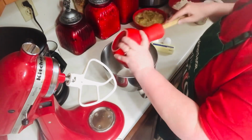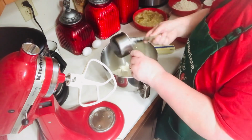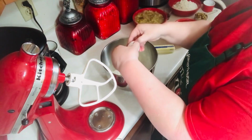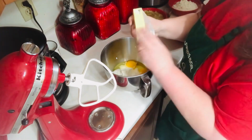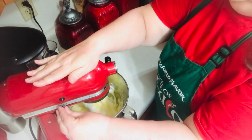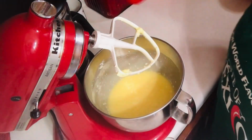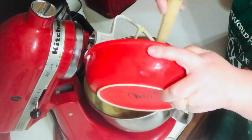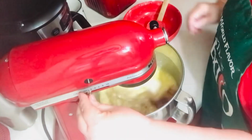I have my oven preheating to 375 degrees Fahrenheit, and I prepared a 15 by 10 inch pan by greasing and flouring it. So now for the brownies, I beat together the sugar, sour cream, butter, and eggs in a large bowl until the mixture becomes creamy. Now I add in my 4 ripe bananas, and I forgot to tell you they needed to be mashed, and my vanilla, and I just mix it until it's well incorporated.